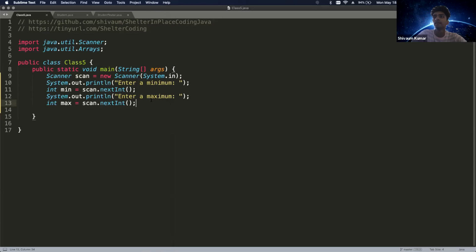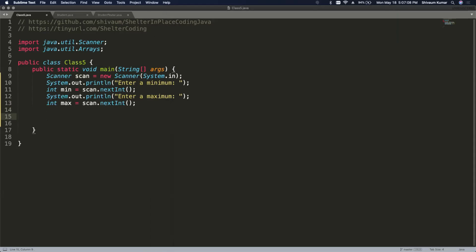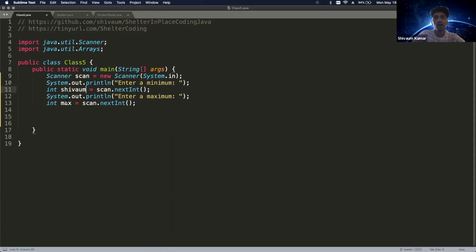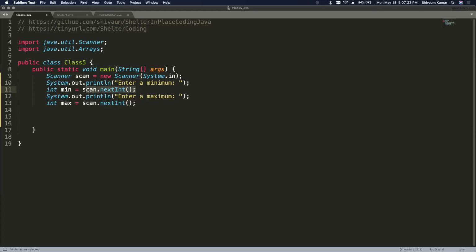Okay. And wait, when you're saying int, min, and max, do you mean like the function? Oh no, these are just the names of my variables. This can be anything. I can name it after myself. These are just variable names that we've been doing. Scan.nextInt, what does that mean? What we're doing here is we print out enter a minimum.